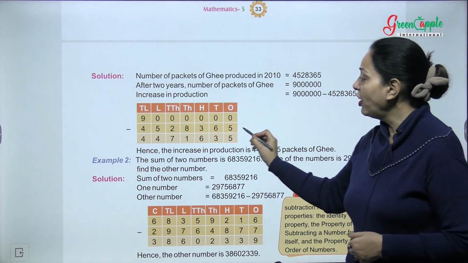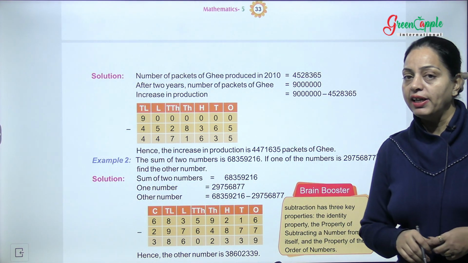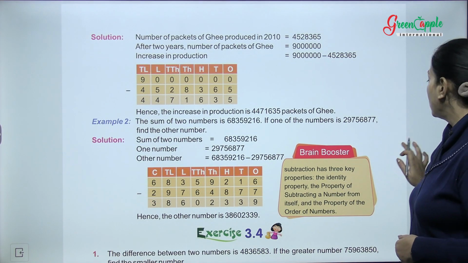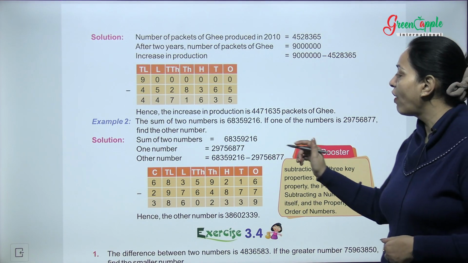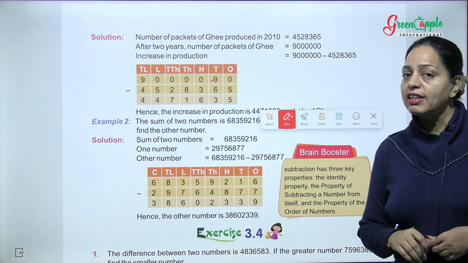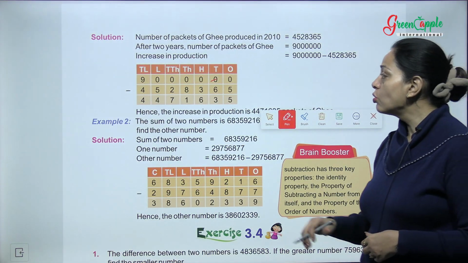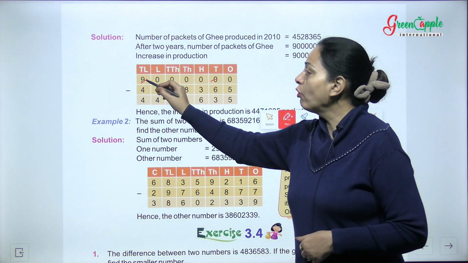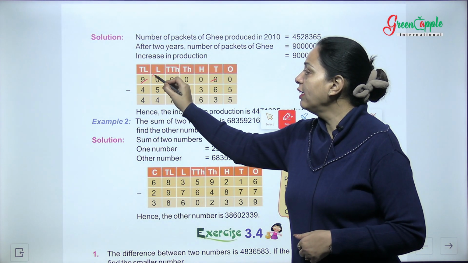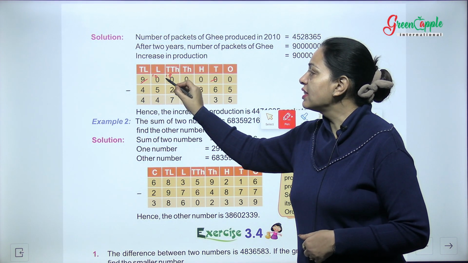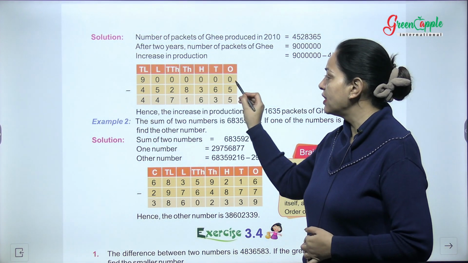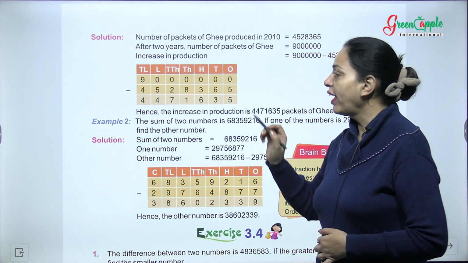So first arrange the numbers according to their places. So now what to do? Do the subtraction. So see the ones digit, 0 minus 5 not possible. So what to do? Borrow करेंगे 10 से, but this is already 0. So what to do? We are taking from 9. Okay. So this becomes 10. Now this is 10. So now first arrange the numbers according to the places. So write it and then write this number.